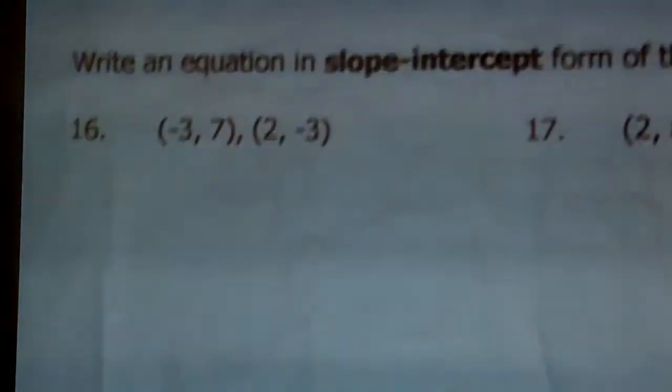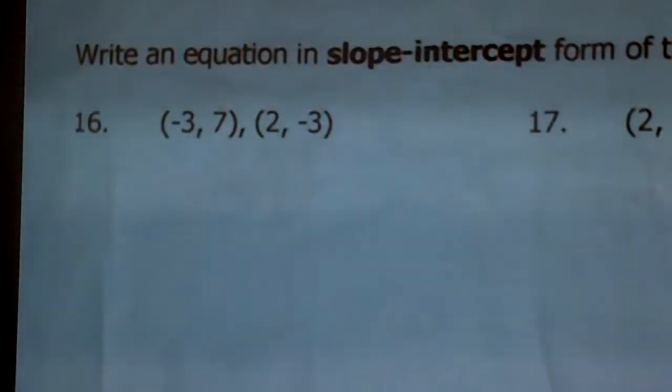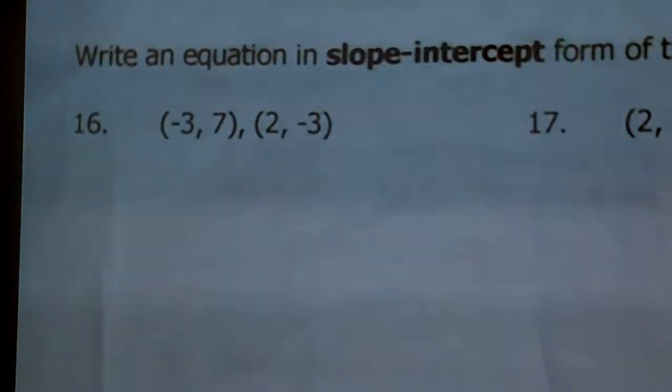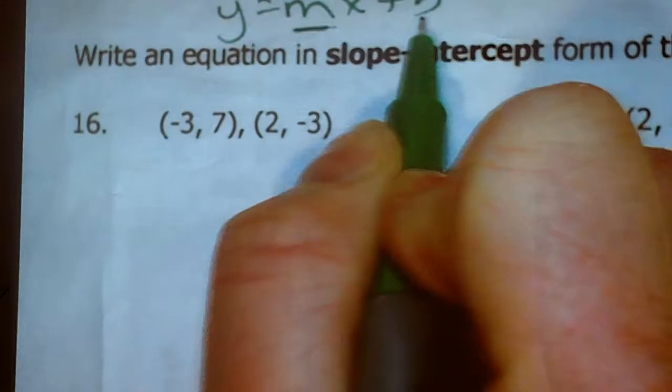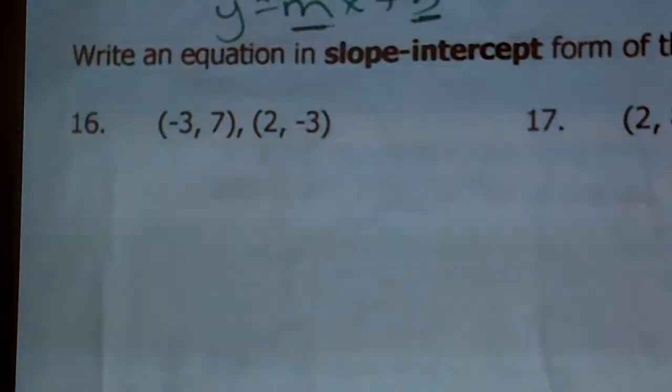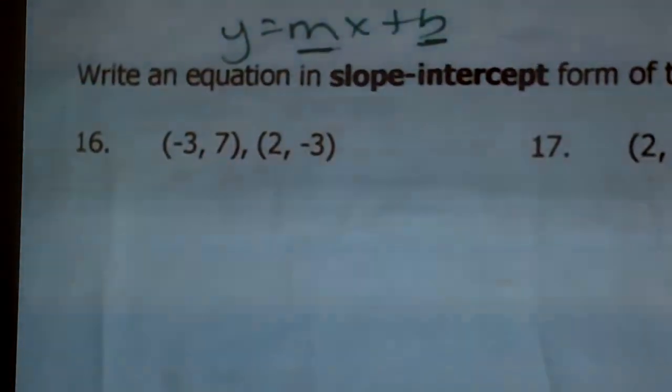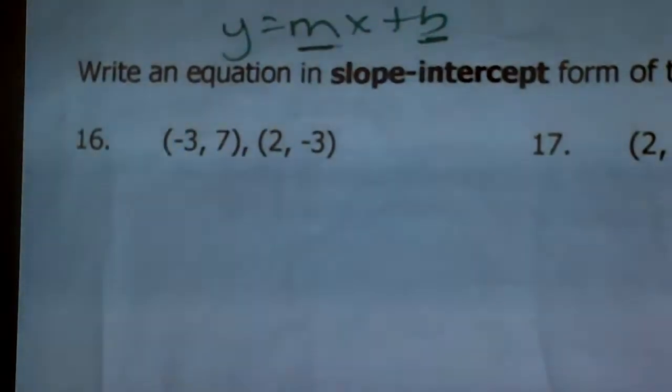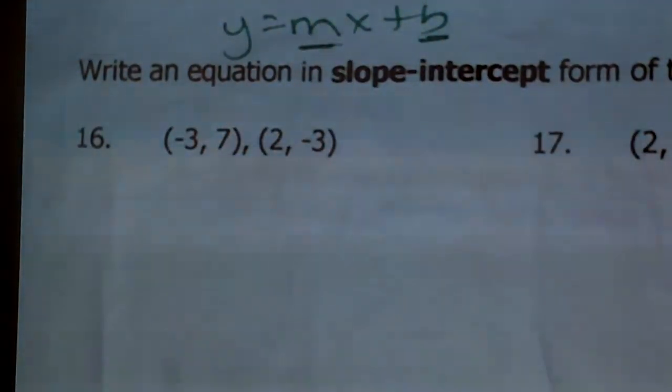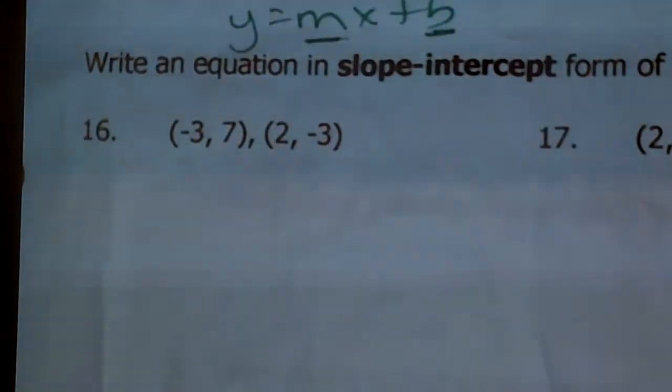Okay, here we go. So now I ask you to write an equation in slope-intercept form of the line that passes through the given points. Slope-intercept form is the one that gives you the slope and the intercept. So I'm asking you for y equals mx plus b form, but when you look at these points, I don't give you the y-intercept. So you actually need to use the point-slope form to help you to solve this one into slope-intercept form. And here's what I mean.